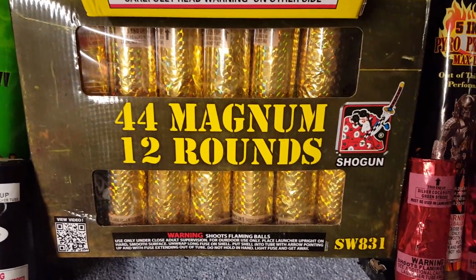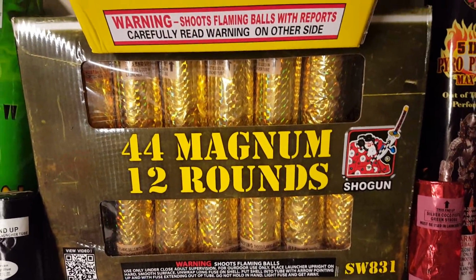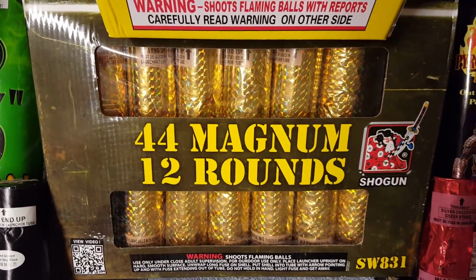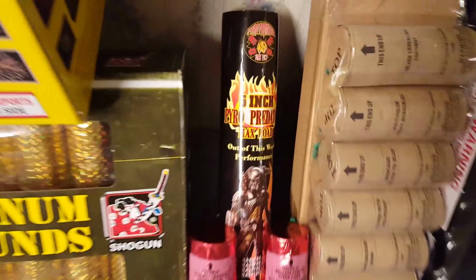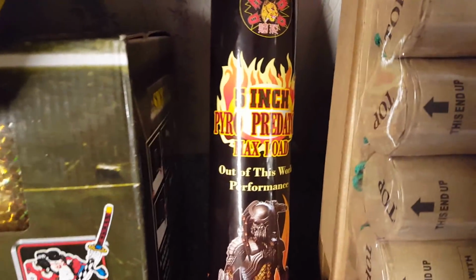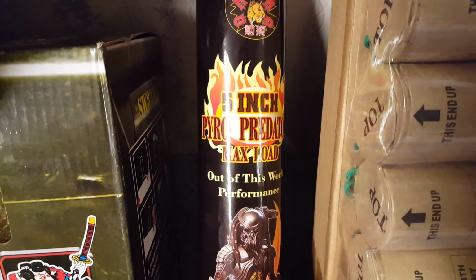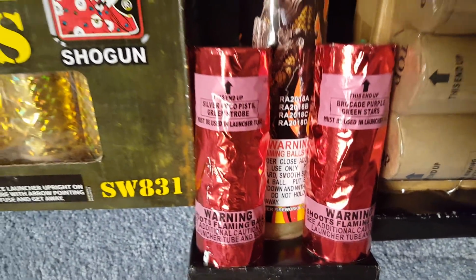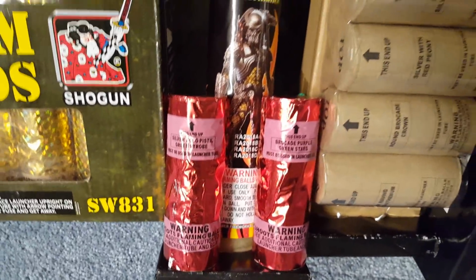We got the .44 Magnum 12 rounds by Shogun. Got a case of these this year, so definitely including these in the comparison. And of course, as I mentioned before, I got these Pyro Predator 5-inch canister shells. And once again, shout out to Balls of Pyro for giving me these shells.